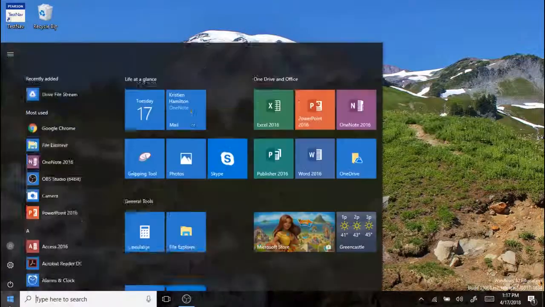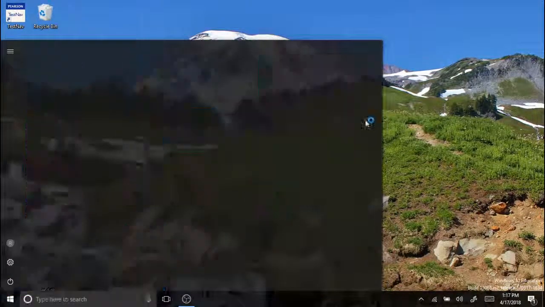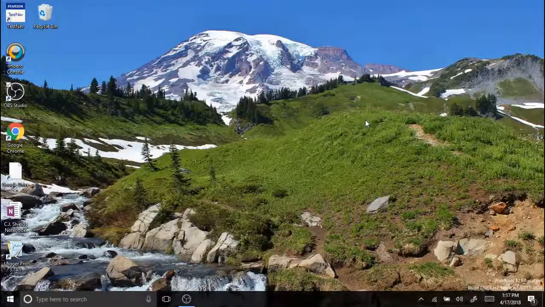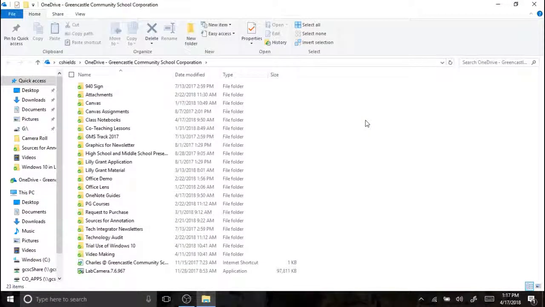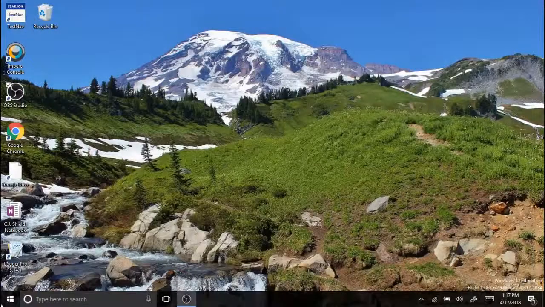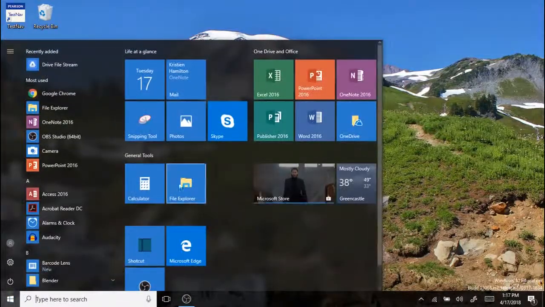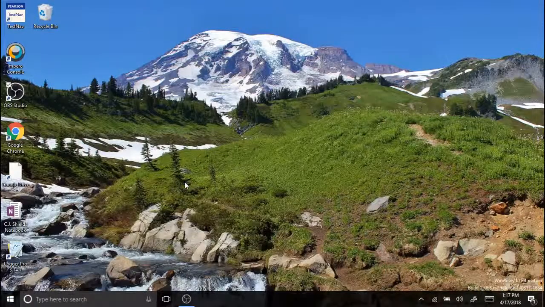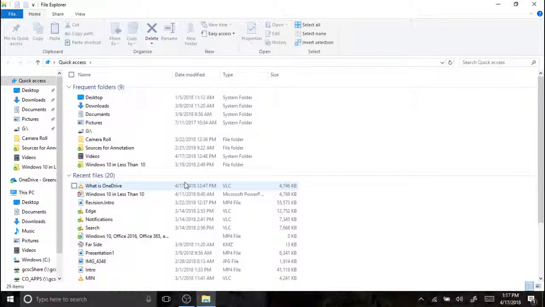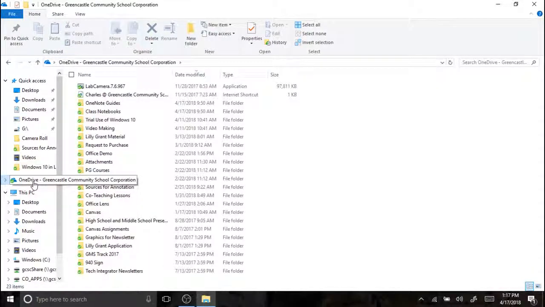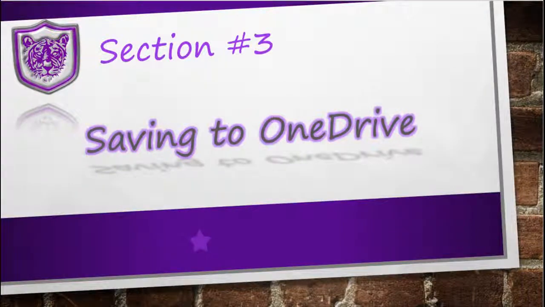Additionally, you can press the Windows Start button and you can click the OneDrive Live tile. That will launch OneDrive within Windows File Explorer, and it will take you directly to OneDrive. You can see all of the OneDrive files that I have stored right here. Furthermore, you can also use the Windows Start button and you can access File Explorer. This is essentially the same operation as what we just did, except for here you will be required to have one more click and click on OneDrive right there in order to access all of your OneDrive files. That's how you access OneDrive through the desktop of your computer.